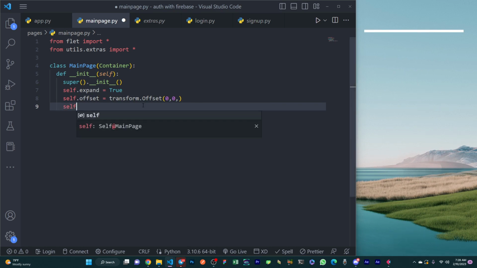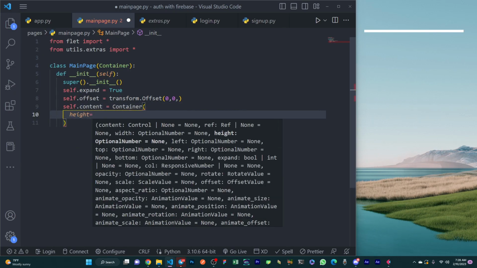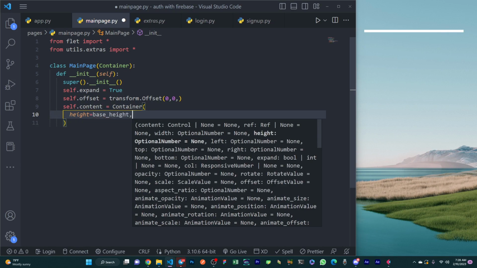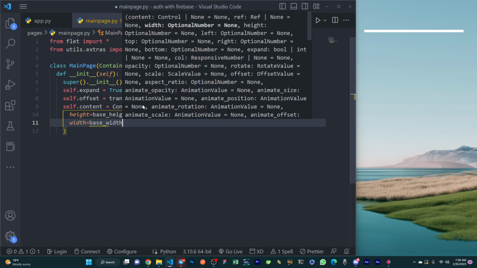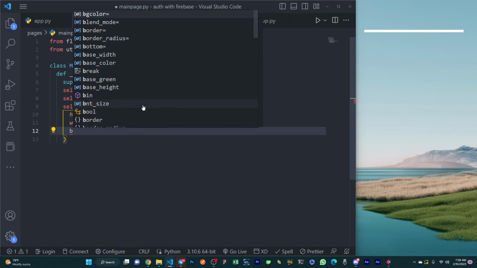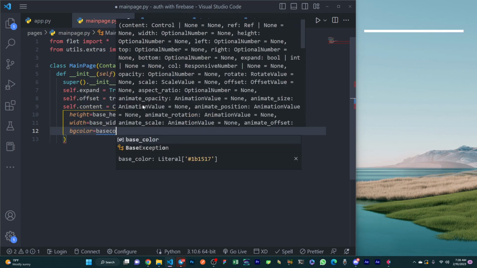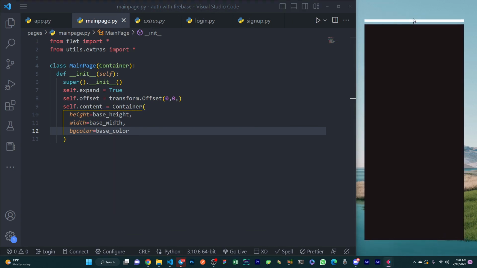So I'll do self.content equals another container, and then the height is going to be the base height, and the width is going to be the base width. Also, I'm going to set a background color, which is the base color. And now let's see what we get. So now you can see my app here, and I have this container in here.